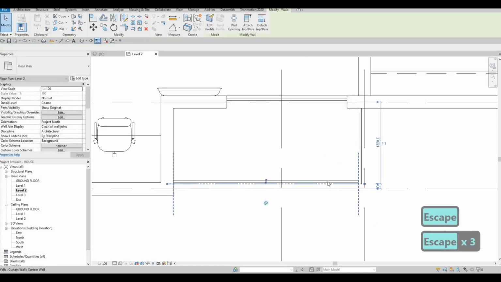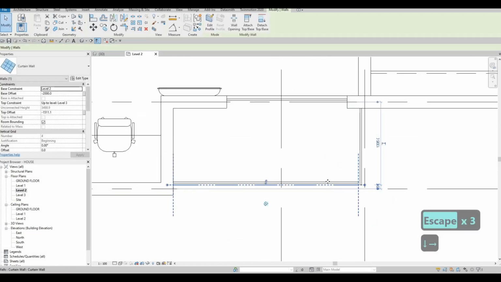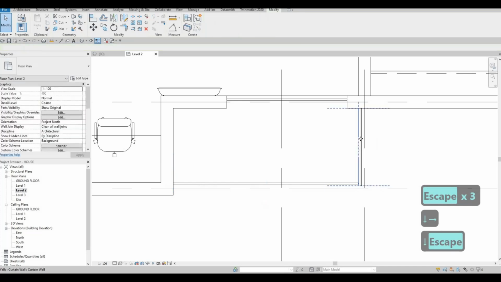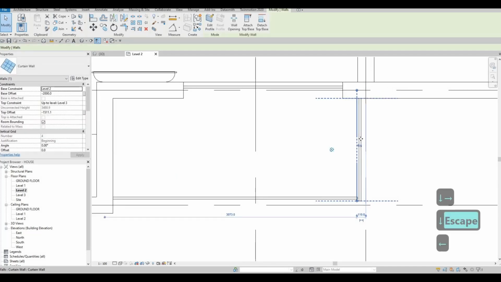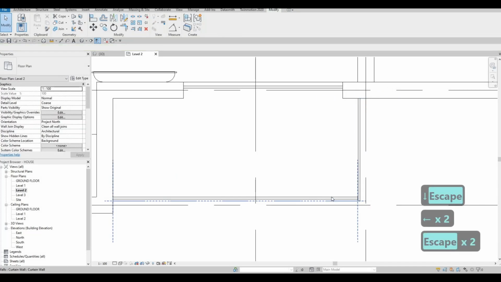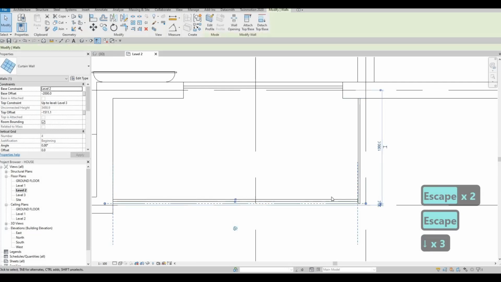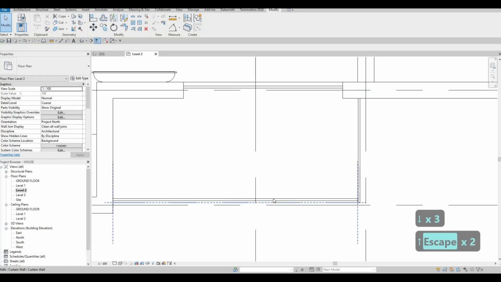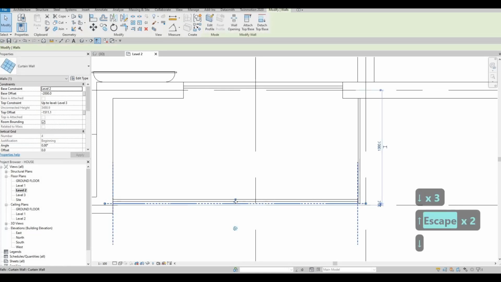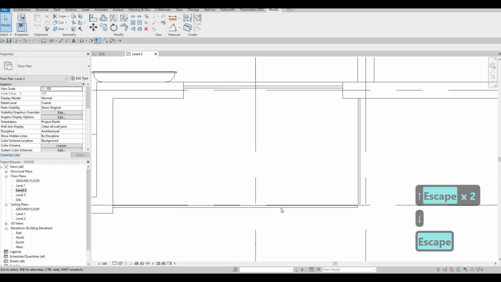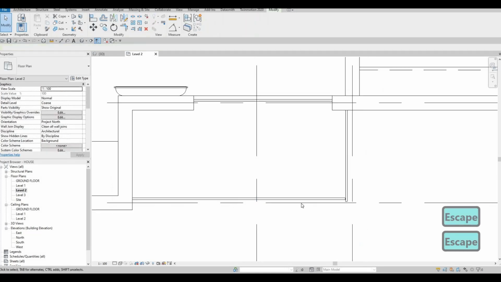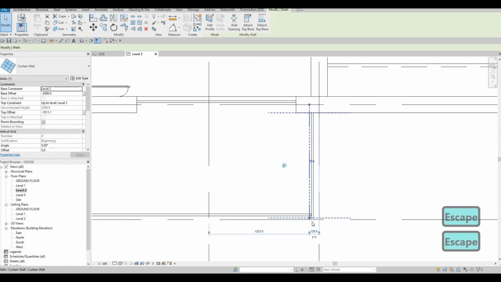There we go. And then just fix it up, push it together like that. Flip one.